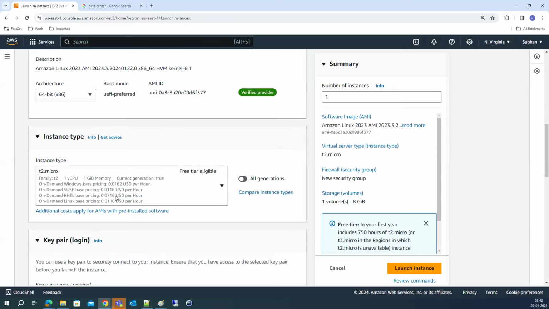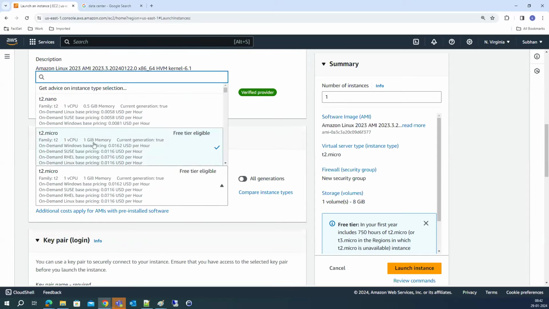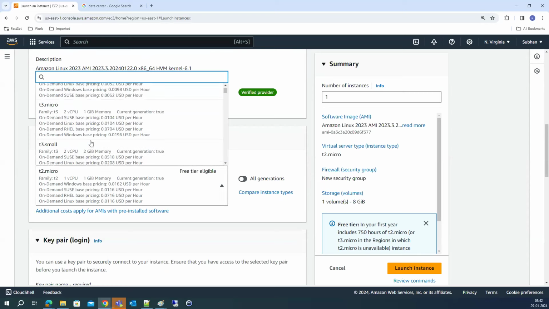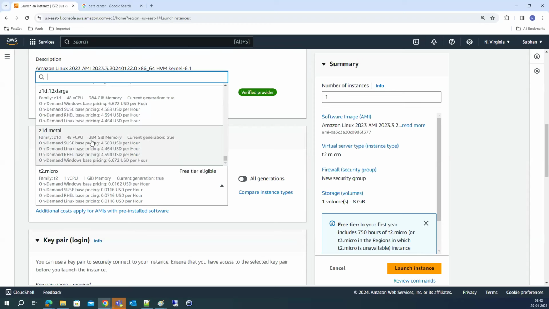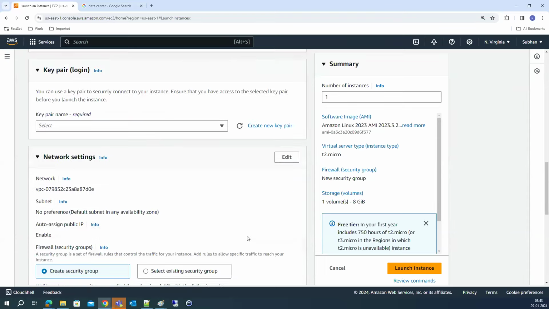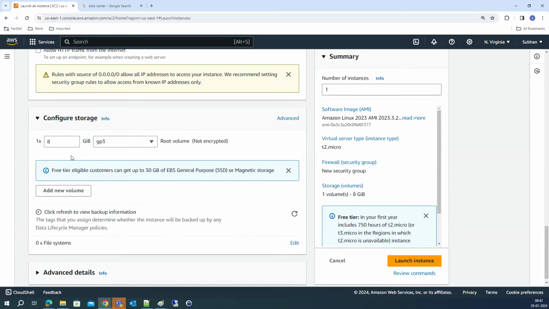If they are asking for 1 GB RAM, you can select 1 GB. If they are asking for 4 GB, you can do that, and even if they are asking for 384 GB, you can provide it. If you have custom sizes, you can ask AWS and they will prepare it for you. And for example, if their requirement is a C drive of 50 GB, or a C drive of 1 TB.